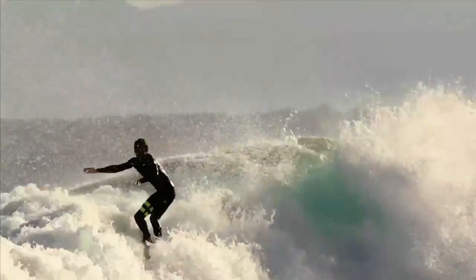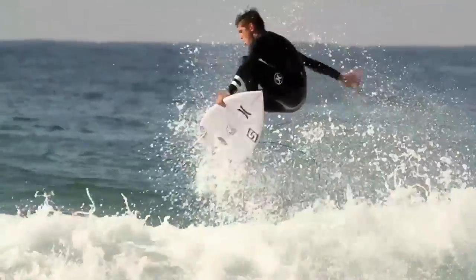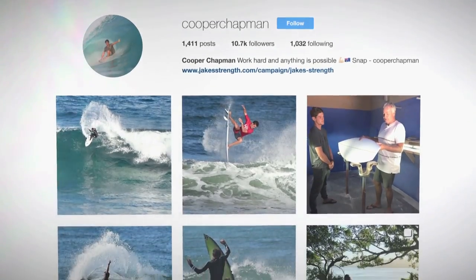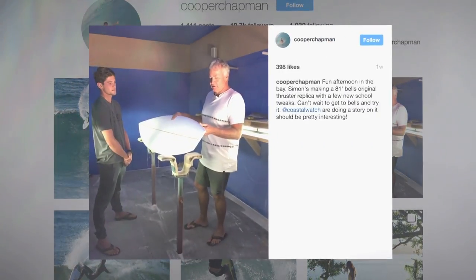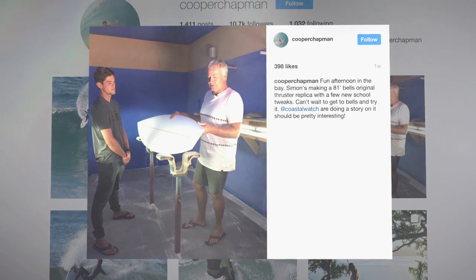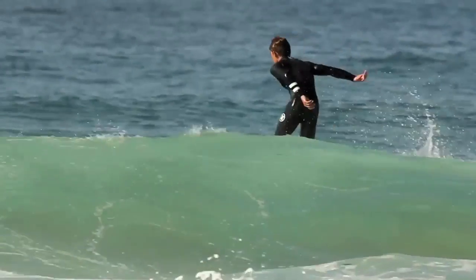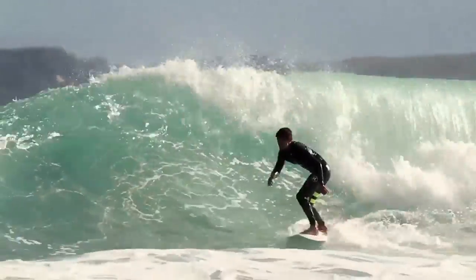You slowly build and try and improve with every board that you make. And well, that's what happens when you have a relationship with a team rider. Like, I'm working with Cooper Chapman. He's on the qualifying series and he's got his standard board. So we're on this program where we're reproducing that magic board, but also just throwing in a few little variations to try and pick up some improvement somewhere along the line.